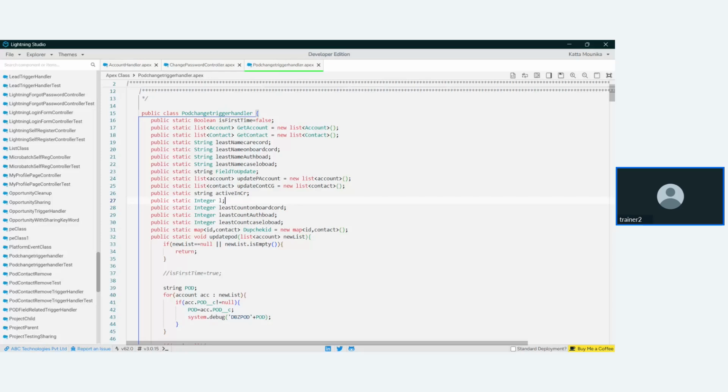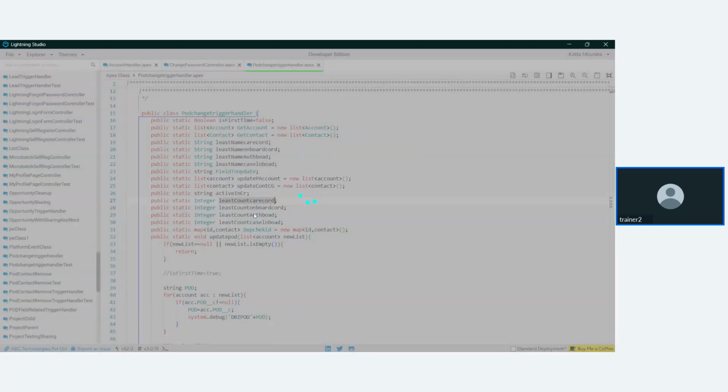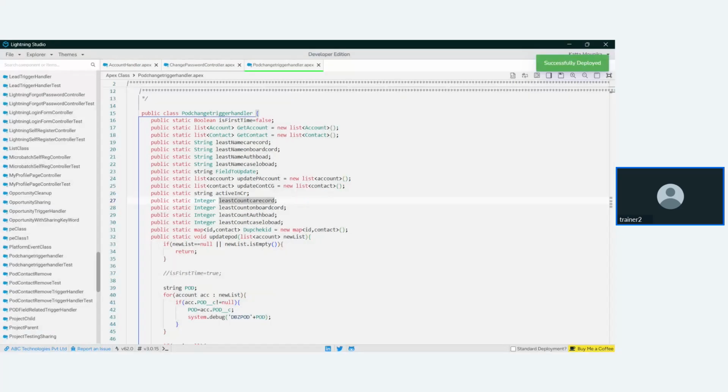People first need to understand what you are writing. Without understanding your code, no one will help you. So for better understanding, we'll be using naming conventions. Understand, guys? Understand why these naming conventions are used.